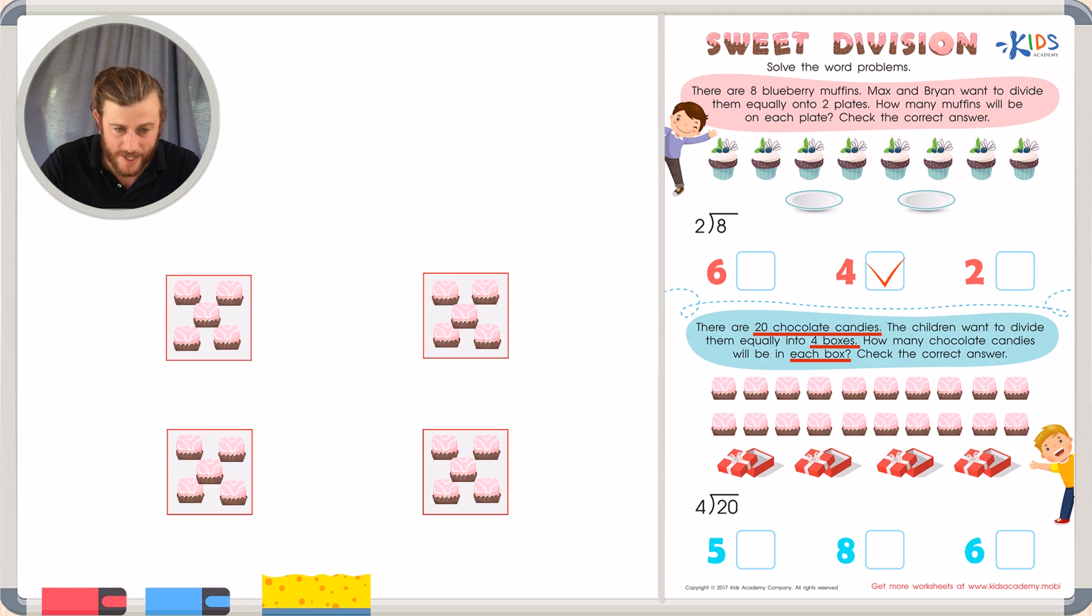In the first box, there's one, two, three, four, five chocolate candies in the first box. I'm beginning to think the answer is five. But let's check the last box just to be sure. One, two, three, four, and five. Now that there are five chocolate candies in this box, I now am pretty sure that there are five chocolate candies in each box.